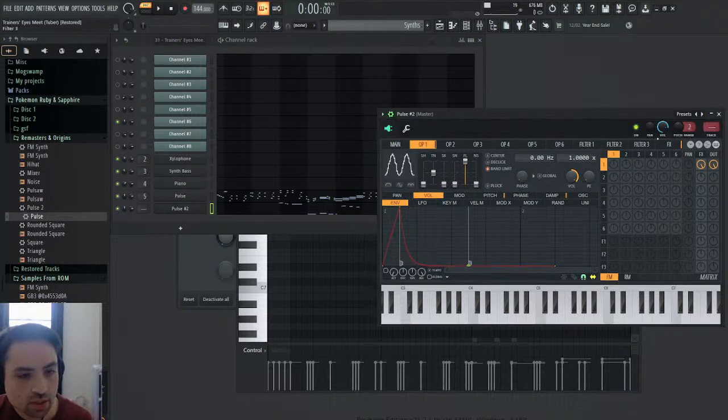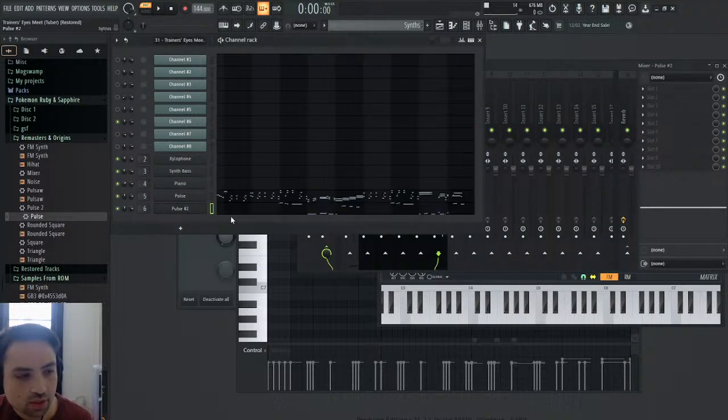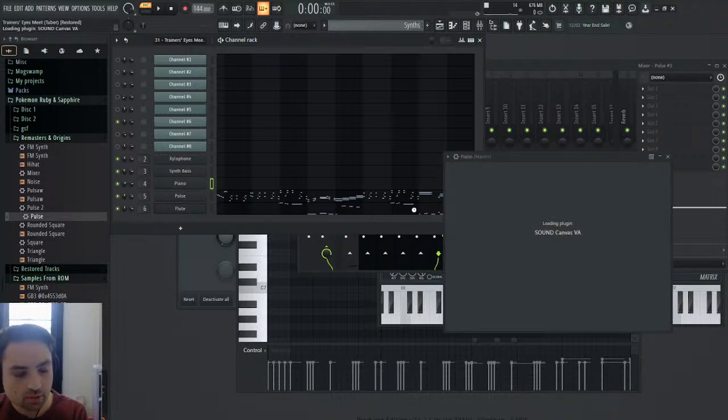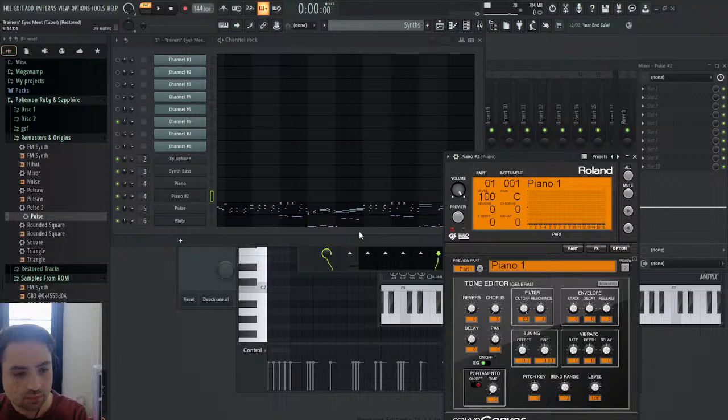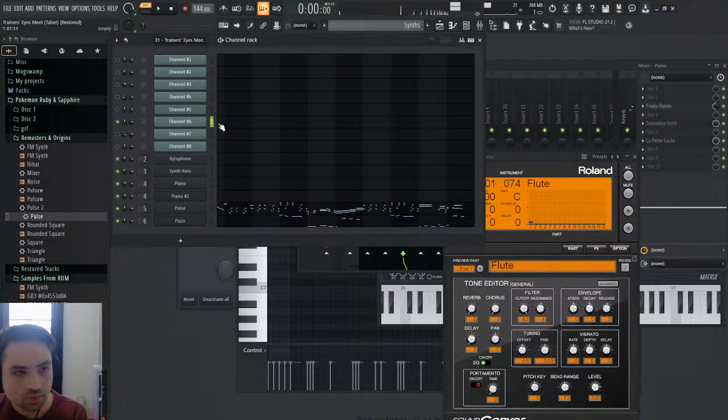Nice. Okay, so let's now give it a mixer track. Let's call this flute. Wonder if this is anything like the flute that we actually have. Let me clone this. I just want to check something. No, it's not quite the same.